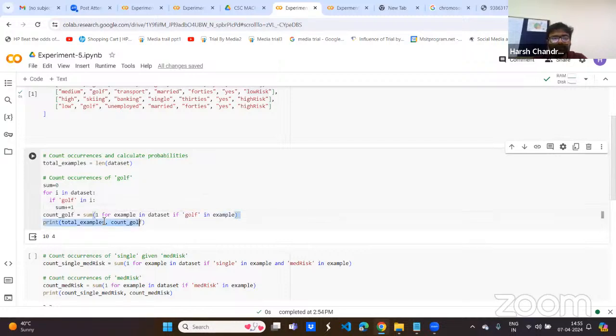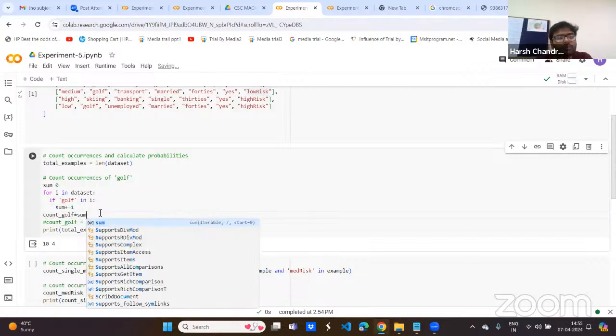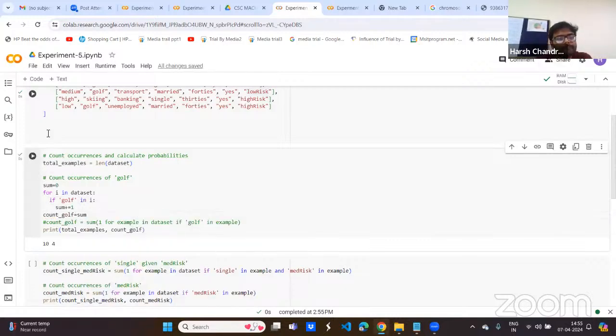Okay, so same thing, right? Just a faster way of writing code. That is what it is.